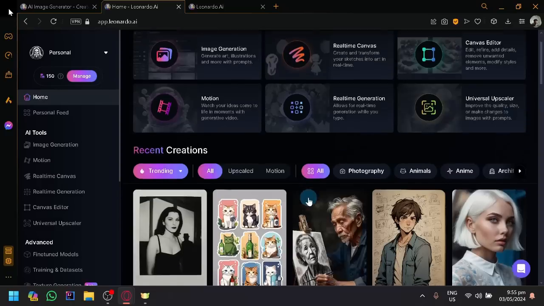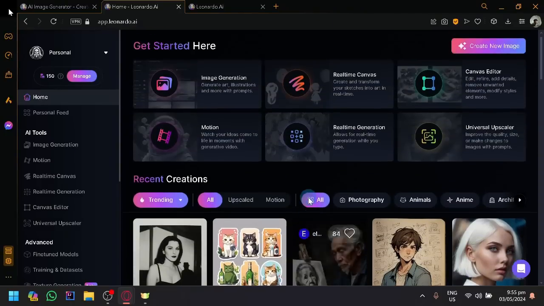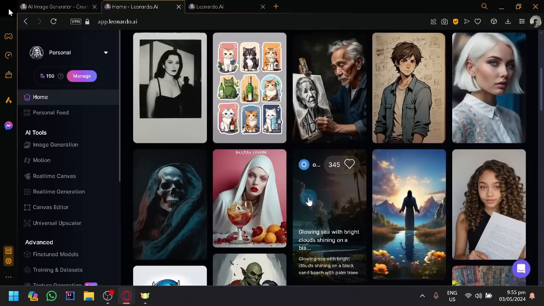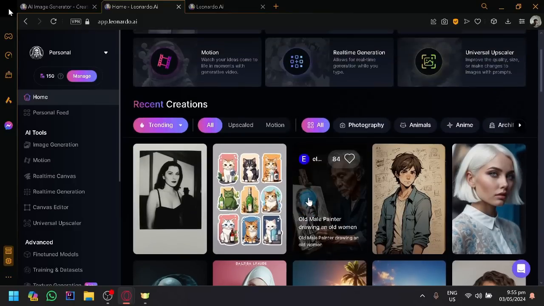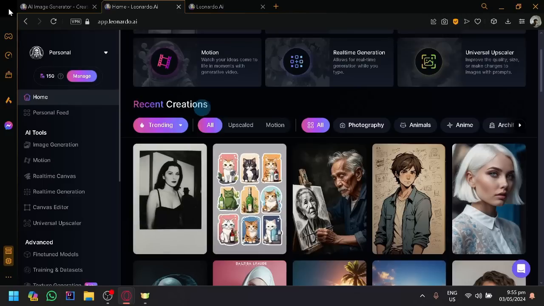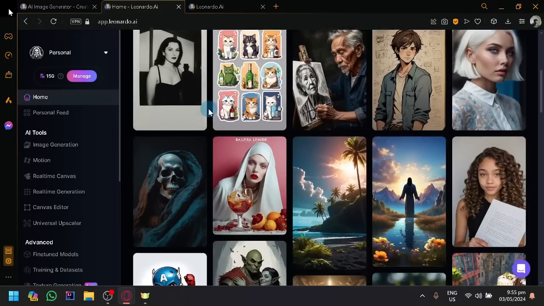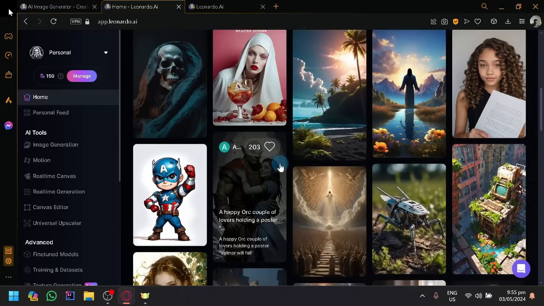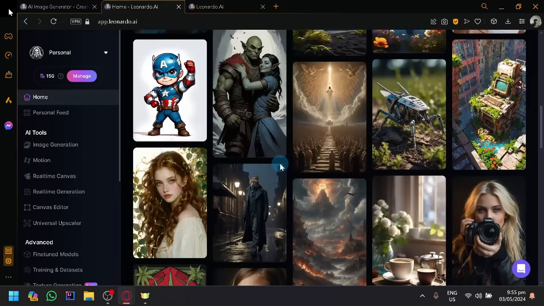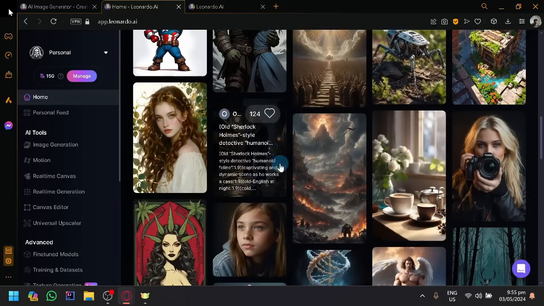So what we're seeing right now is the homepage. This is basically where you will be able to see all the random generations of the community. As you can see here, there are recent creations that are trending. How are they trending? It's because of the quality of the generated output and how people appreciate this generated output.